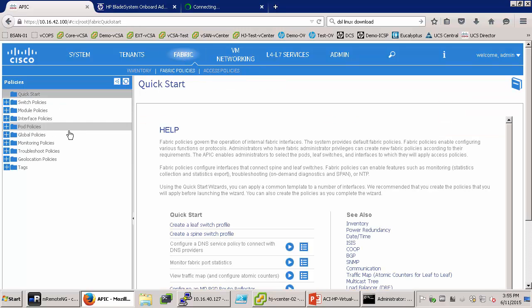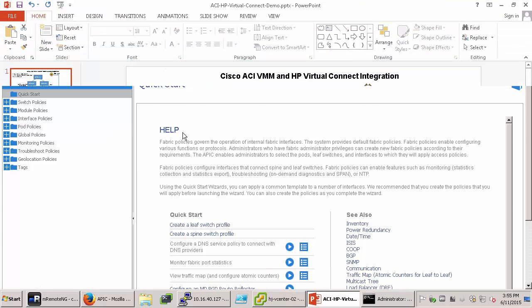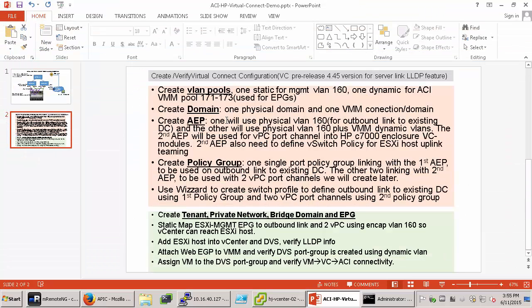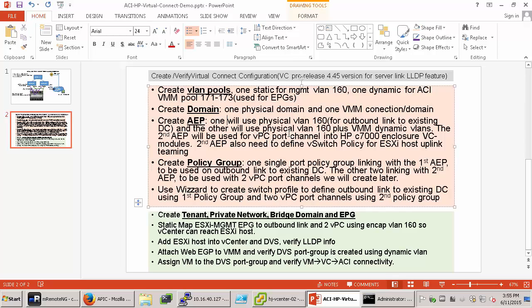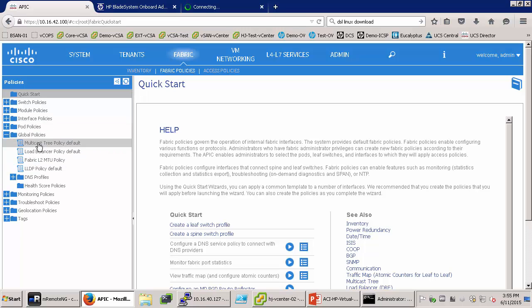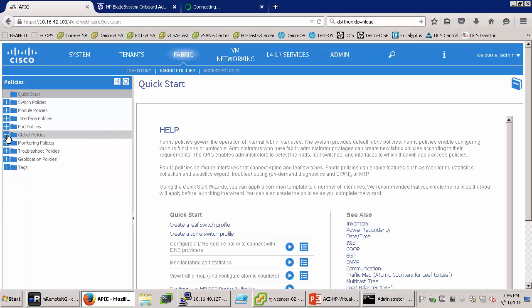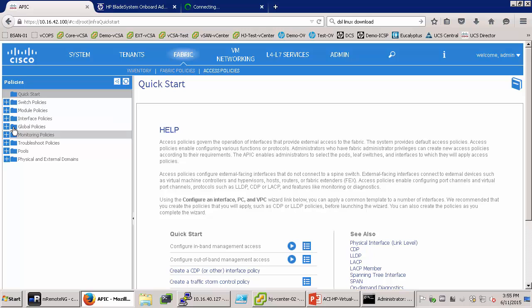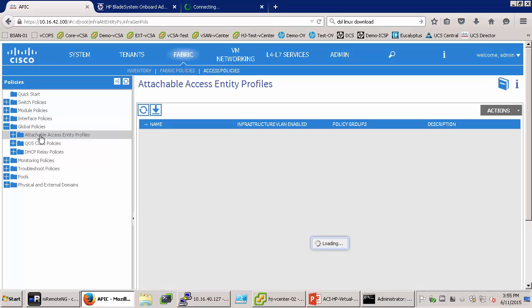So in the step outline, this is the next one. I'll create this one first for the dynamic, for the vCenter to consume. The way you go is Fabric, you go to the Fabric access policy, and you go to global policy.